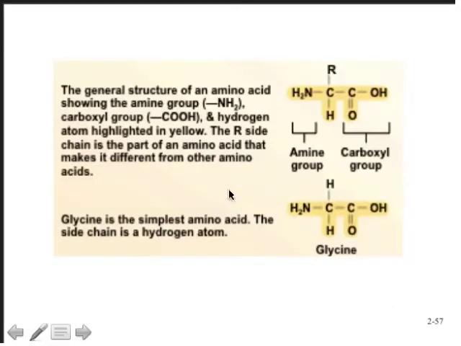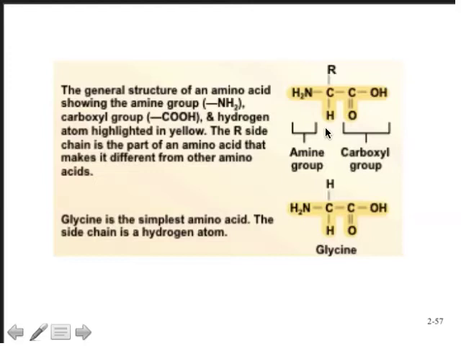The general structure of an amino acid is shown here, with the amino group at one end, the carboxylic acid group at the other end, and this is the alpha carbon, to which is attached a hydrogen atom, and then a group called the R group, which will be any of 20 different collections of atoms depending on the identity of that particular amino acid. And you can divide these 20 different amino acids into three broad categories.